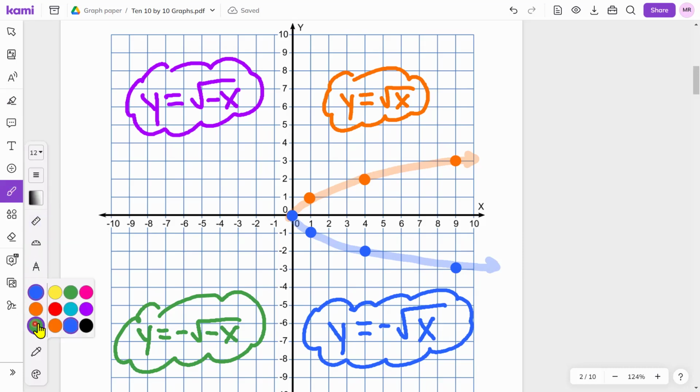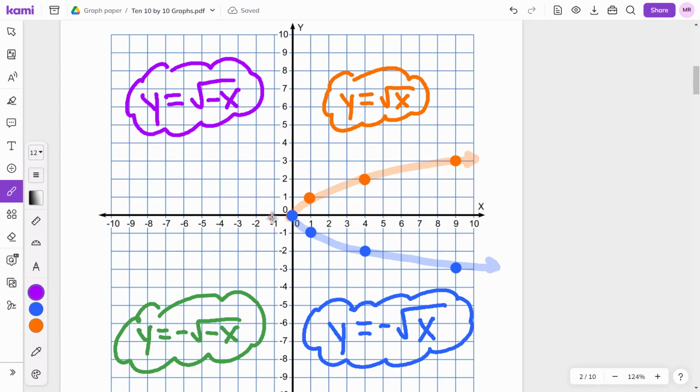Now, remember how I said you cannot take the square root of a negative. So if I was to put a positive 1 in here, I would be having the square root of a negative 1. So this negative actually makes whatever my x is opposite. So if I'm trying to put in a 1, I'm actually making this into a negative 1, and I cannot take the square root of negatives. So all of these positive x's, when I put them into this, are going to become negatives, and I cannot take the square root of them.